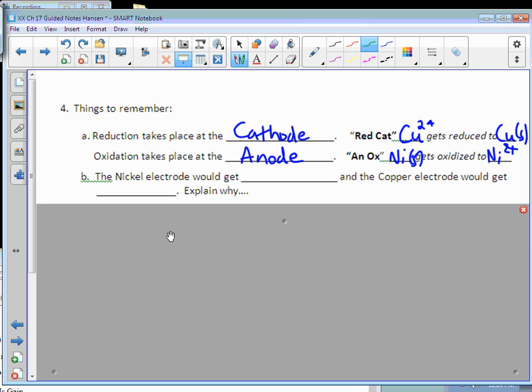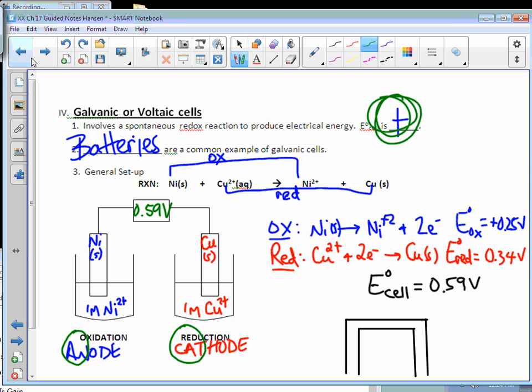Okay, now this is a big one. What about the mass? So the electrode is the solid material, right? What's going to happen to the mass of the nickel electrode? So let's go back here. Now, if you think about it, the nickel is losing electrons to produce nickel 2 plus. So some of these nickel solid particles are actually going to leave and become part of the solution and become part of the nickel 2 plus down here. So what's going to happen to the mass of this actual solid electrode? Well, I hope you're thinking that it's going to get lighter, okay, because you're losing mass off the electrode.